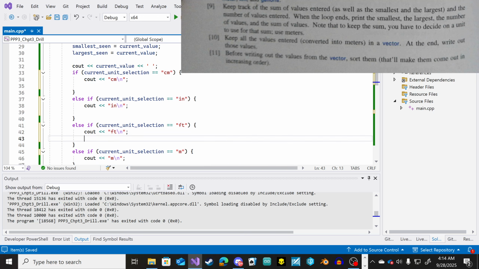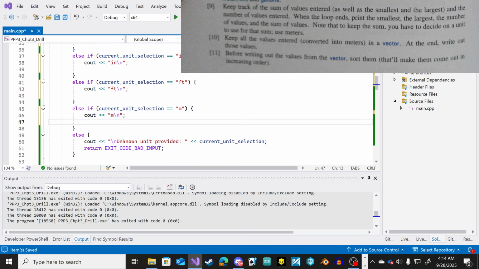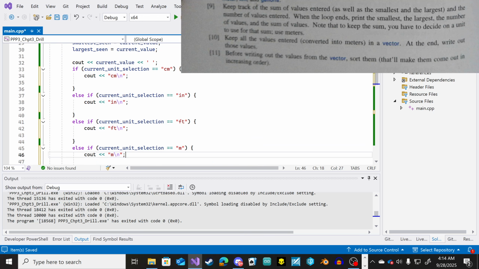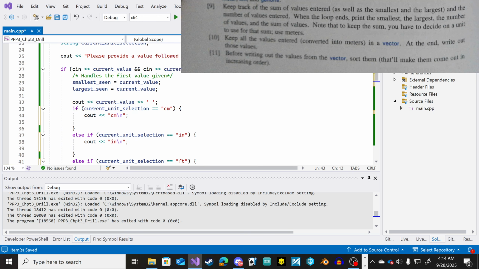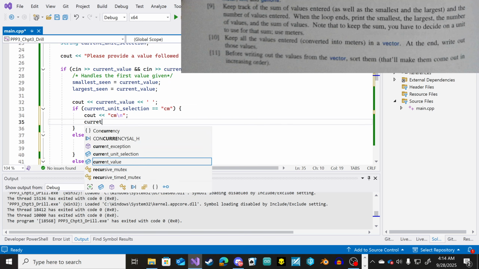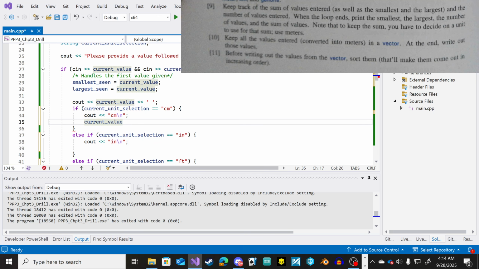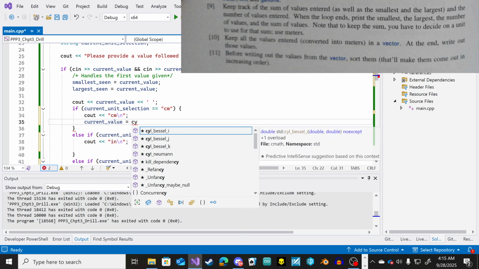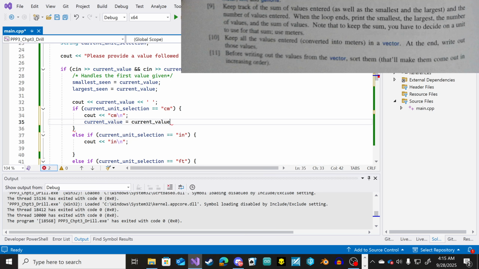So centimeters, inches, feet, meters. So the current value will now equal the current value divided by the centimeter per meter for this one.